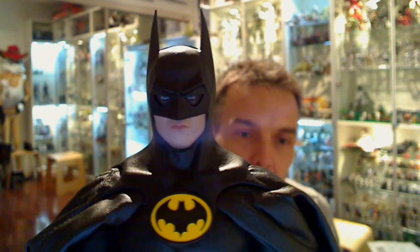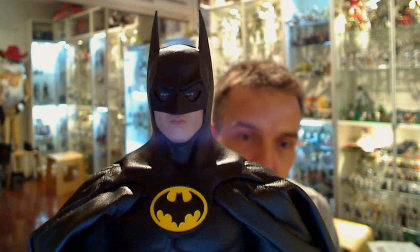So that's Batman, a very quick overview for a big hot toy like this, an inexpensive toy, but one that's just insanely cool.